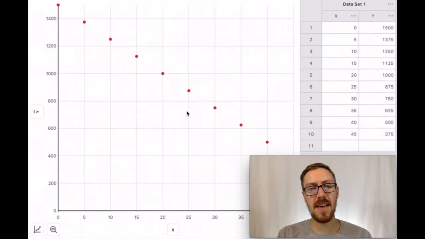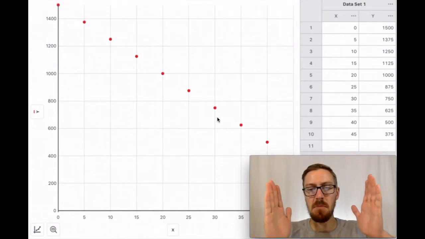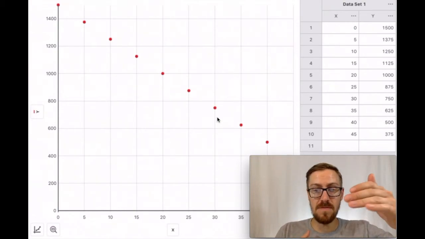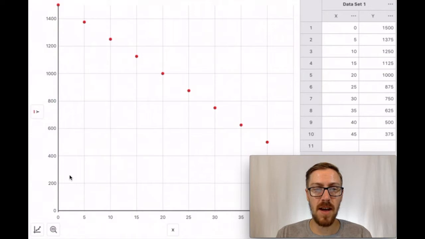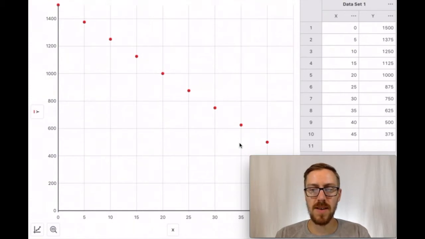In this last example, it looks like our previous example because our line's going down. So just like the last time, that means that our measurements are getting smaller over time. Our distance between us and the object is decreasing over time, which means it's going toward us. So if our line's going up, that means it's going away. If our line's going down, that means it's going toward us.